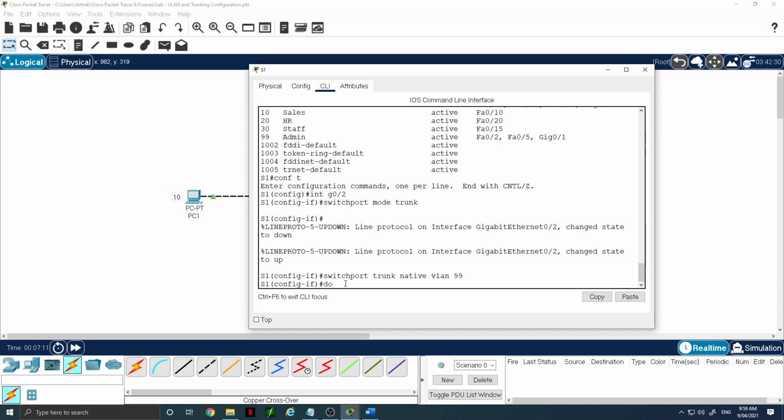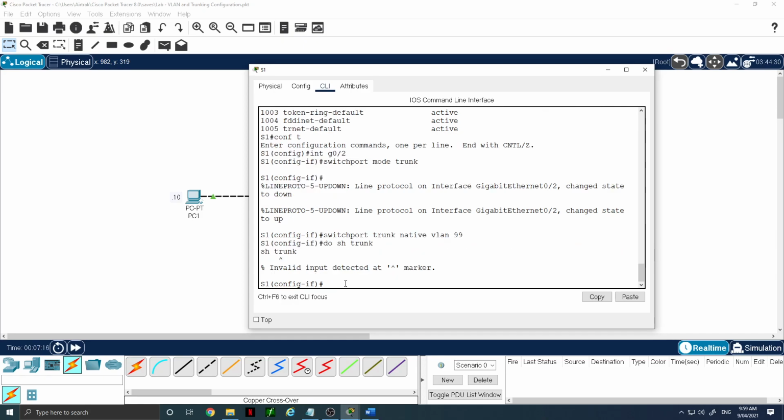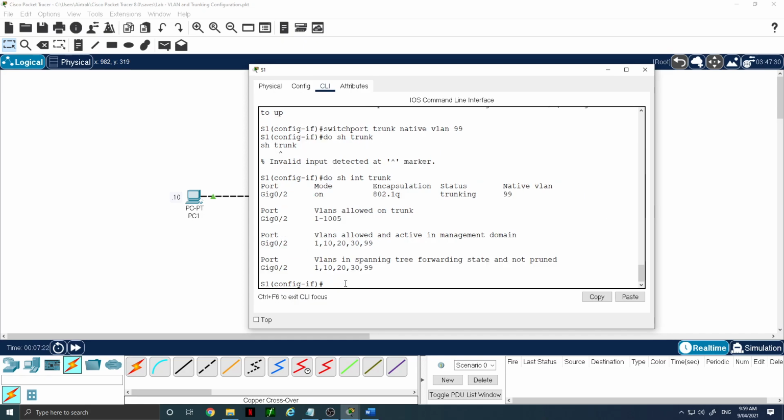So if we do show trunk, and that should be show interface trunk. Alright, so gigabit 2's on, default encapsulation, it's trunking, native VLAN, everything is allowed to travel across.